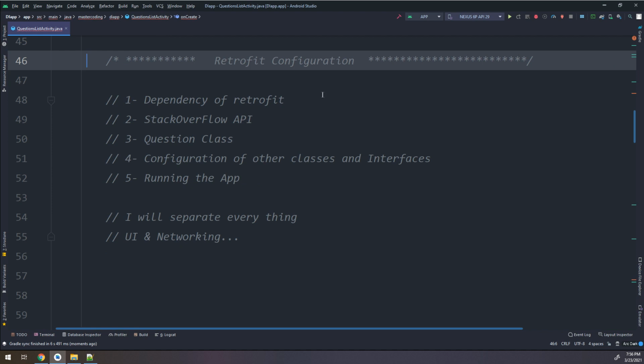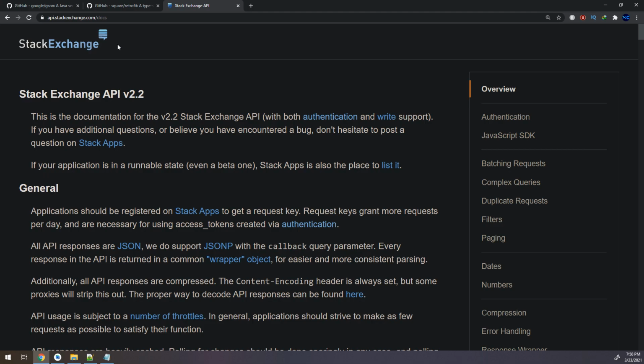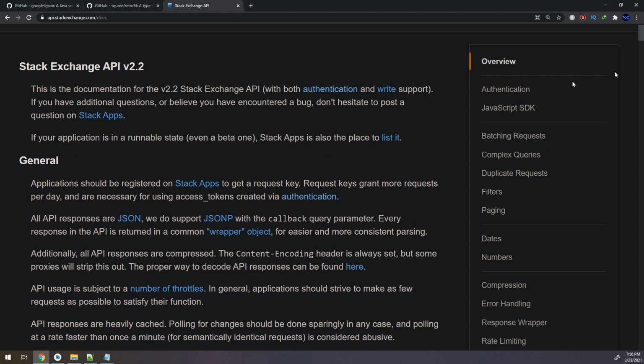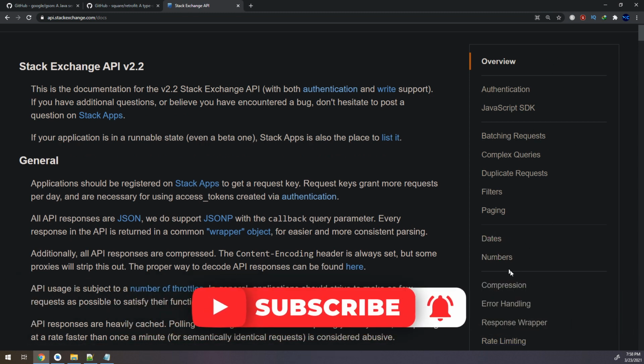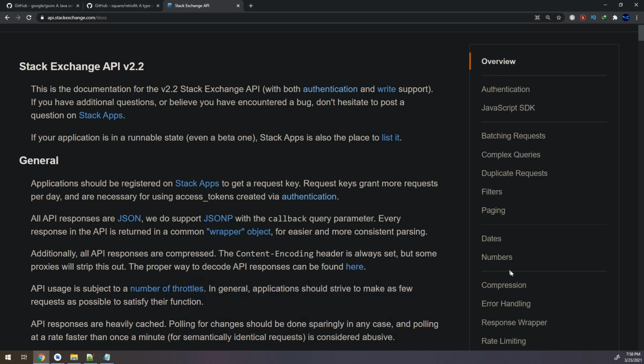Now, the dependency for Retrofit. I will add the StackOverflow API. But first, let me show you how Retrofit will fetch from StackOverflow and in which type and in which format, and what data we need to get from StackOverflow. If we search on Google about the Stack Overflow API, you will be directed to api.stackexchange.com/docs. This documentation is fully detailed about the data that the Stack Overflow API will deliver for you. So if we implement the API for Stack Overflow, what kind of data will we get and what are the possibilities of data that we will get?